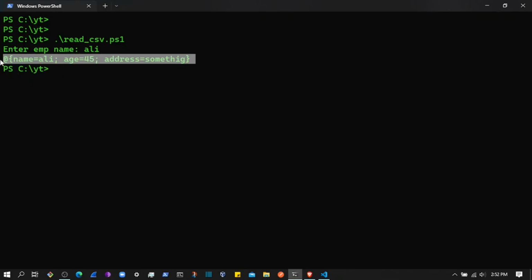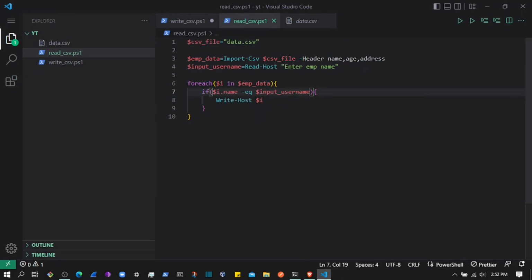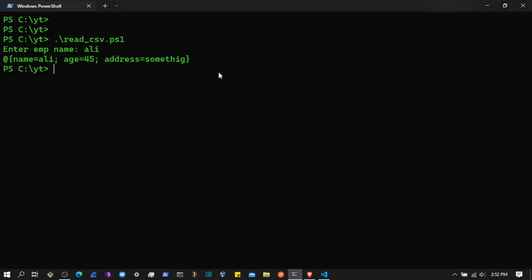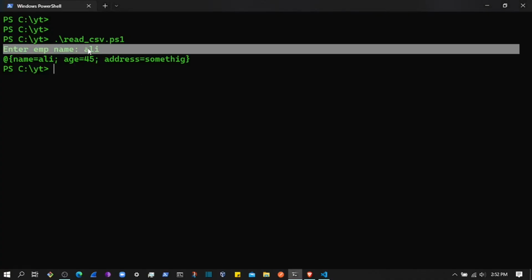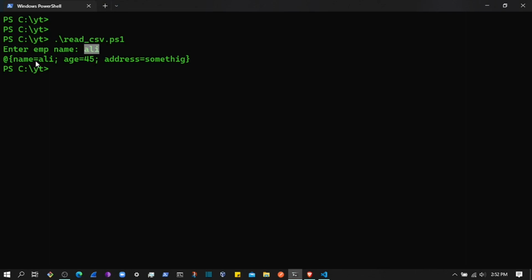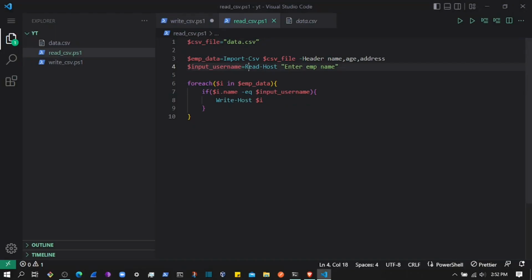We are only displaying the object that matches the data that was entered by the command line user. Now we have access to all the data based on the user input.